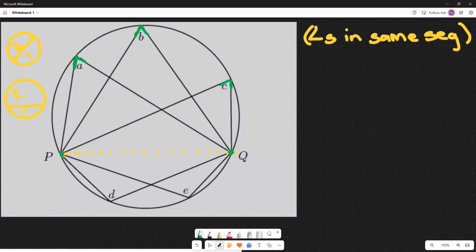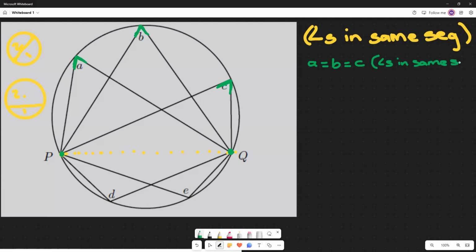All right. Now let's do another research. Where does B come from? B comes from P, this side. Remember, an angle is formed by two lines. So this line comes from P, and that line comes from Q, okay? So we say angle B is also subtended by PQ. And I'm sure you can see that C is also subtended by P and Q. So we can make a conclusion here to say the value of A is equal to the value of B, which is equal to the value of C. Your reason will be angles in same segment.